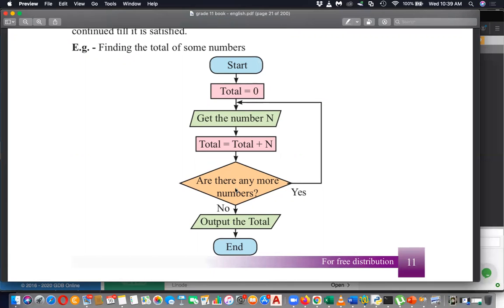Okay, how do we represent selection in Pascal? What are the mechanisms to represent selection in Pascal? Look at the code. One is if else, no?